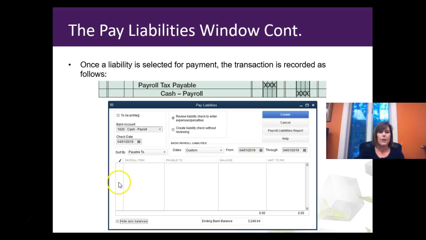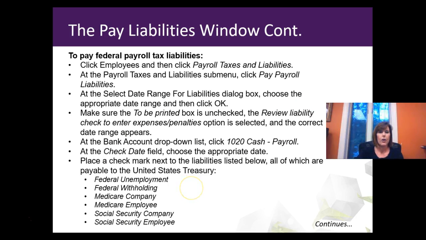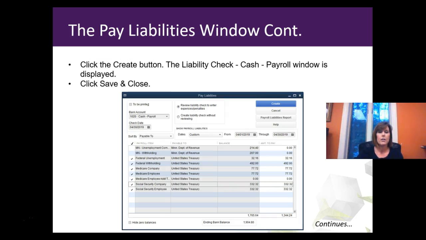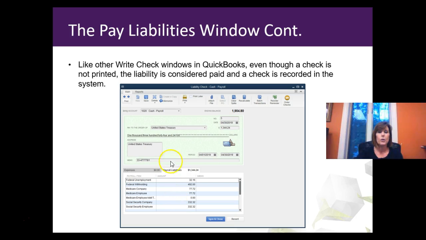And again, just like many of the other things that we've paid, once you check them off, and we will have indicated which taxing authority is the vendor for that particular tax item when we set it all up, those things will all be taken care of. And so if it's any of our federal taxes, it's going to go to the United States Treasury as the vendor. And if it is the state, whether it's state tax or unemployment or whatever, we'll have to go to the proper taxing authority for that.